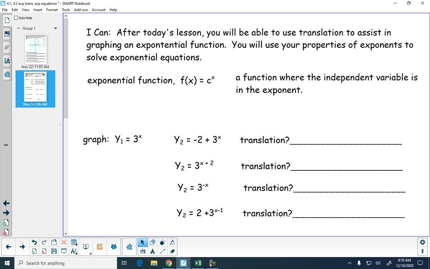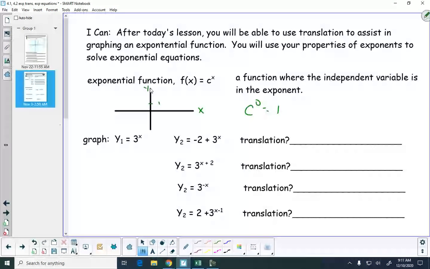And once again, any exponential equation is going to look like what we just had with the e function. When you're dealing with an exponential equation, all exponential equations will look very similar, because any constant to the zero power is going to be a value of one. So we are guaranteed that we're going to go through this value of 1. And most of your exponential equations will look very similar, being asymptotic to the x-axis and going through the point 0, 1. Now, when you start throwing some translations in there, it may be a little bit different. But if you have some base equation, c to the x power, you're going to get an exponential equation. And we could go through the exact same thing here.